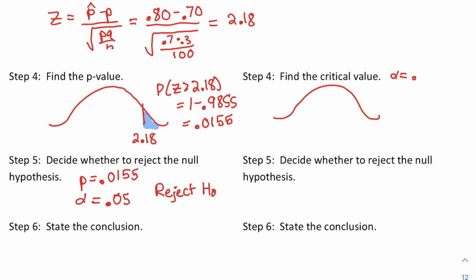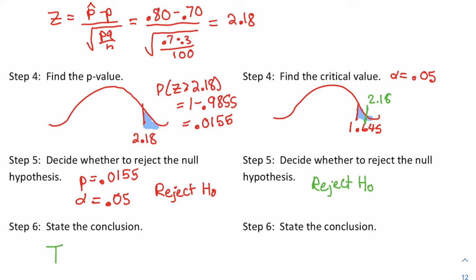If I was going to do this with the traditional method with my critical value, I'd use my significance level and my alternative hypothesis to get my critical region. So now I'd be looking in my z-score chart for the z-score that cuts off 5% to the right, which is 1.645. And then using my critical region, if I look at my test statistic of 2.18, it is in that critical region, so I will reject. Same conclusion I got with my p-value method.